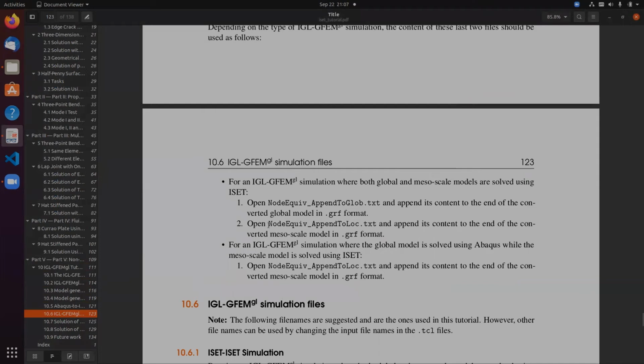Then open node equiv append to lock and append its content to the end of the converted mesoscale model in GRF format.